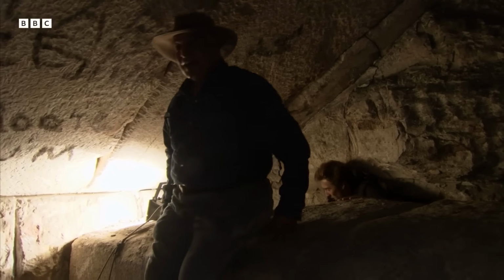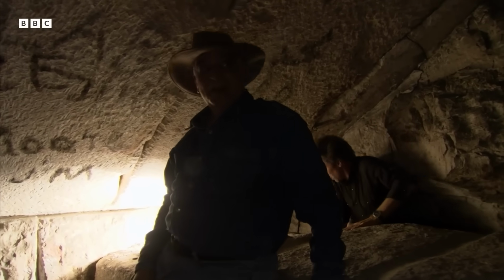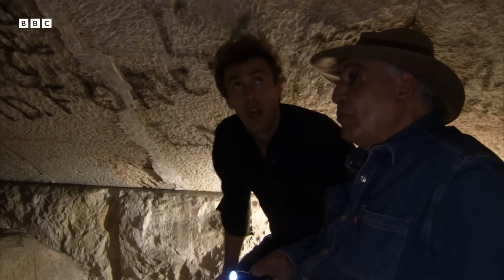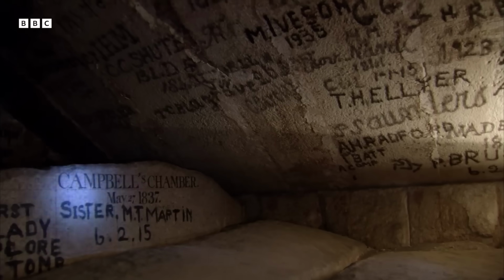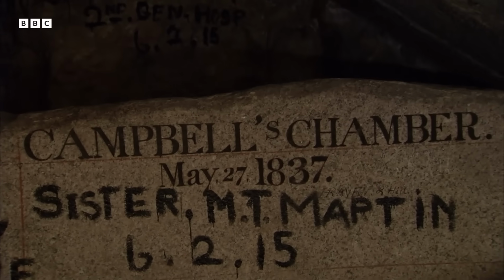Now I need to tell you some important things here. You know, this is the top 5th chamber. This is the last one, the very top. This room was found by the English. This is the story of the people who, in the last 3 centuries, used to come to explore the pyramid and write their names and the year and things like that. Now I'm going to take you to this big surprise here.